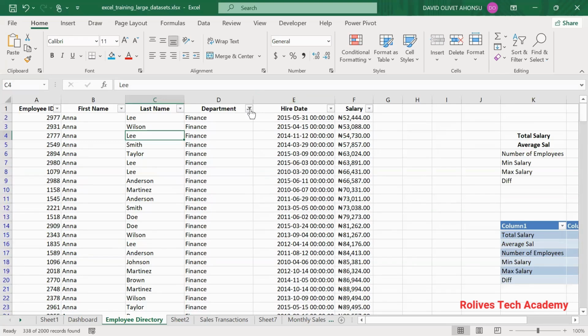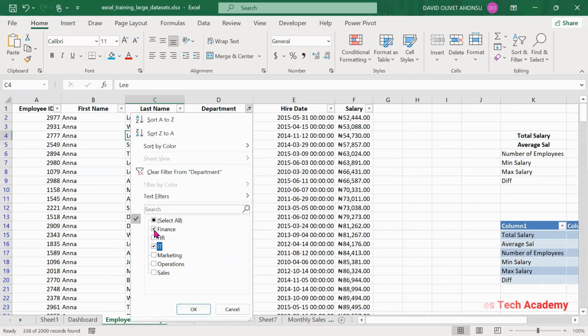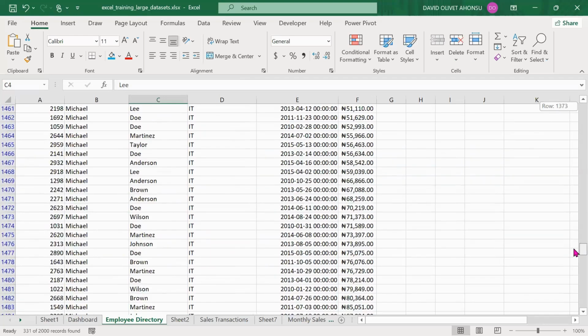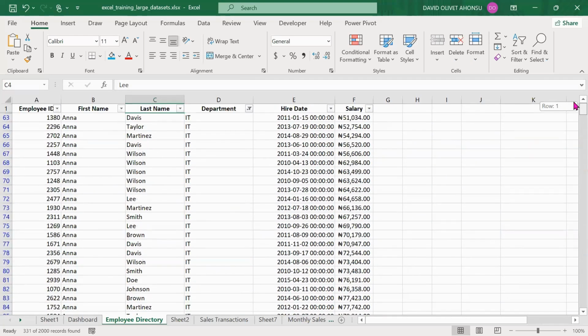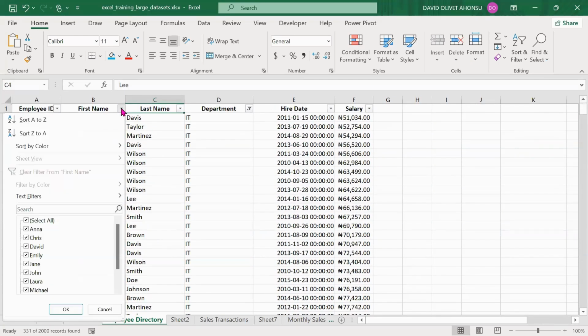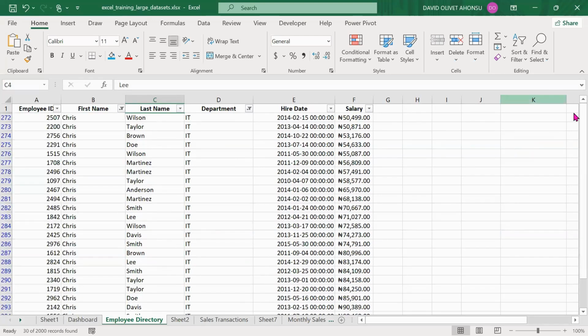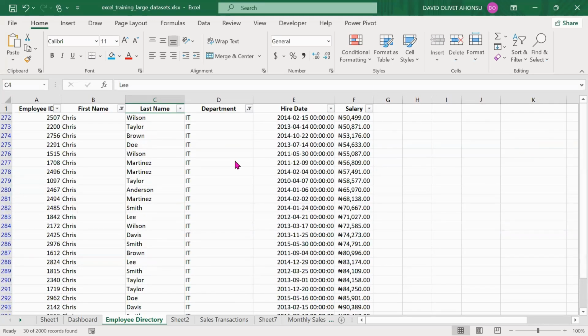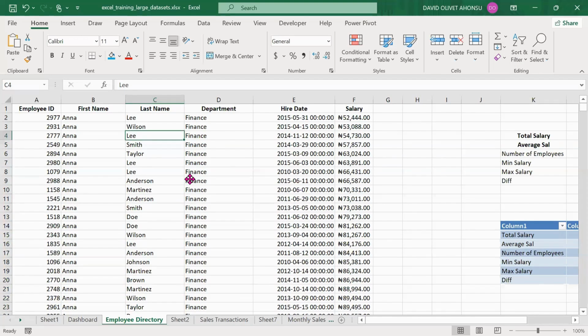All right. So let's filter out people in IT, for example. So these are the people in IT. Okay. So let's filter out those people in IT whose first name is Chris. So if we do like this, so these are the people whose first name is Chris in the IT department. All right, so if you want to remove the filter, you can go here again and click on this thing to remove the filter. Do you understand?